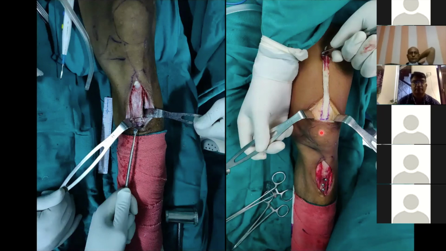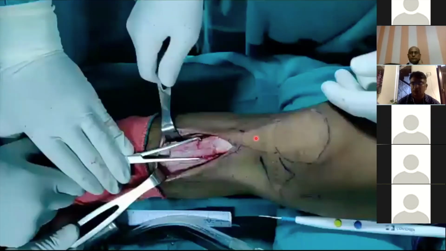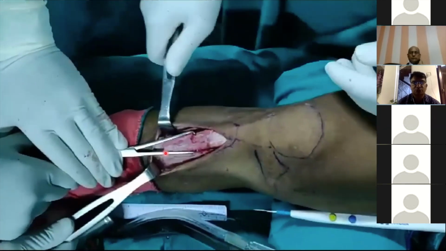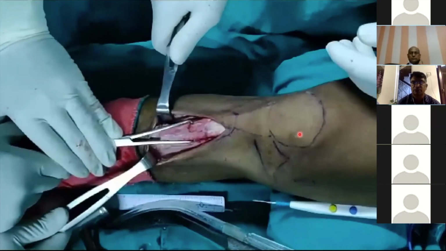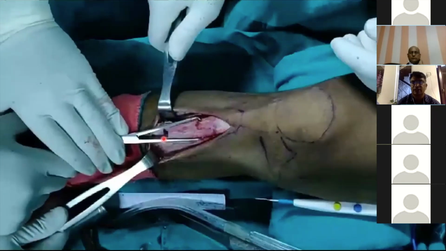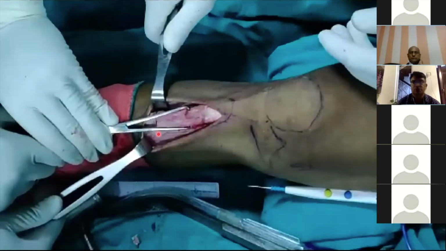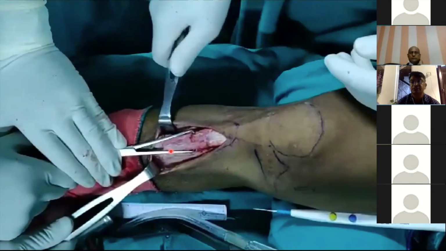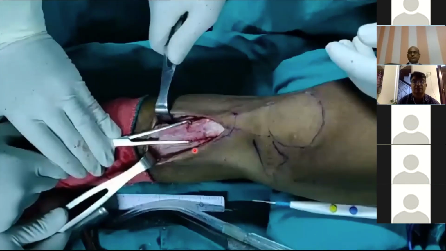So what we did was to address the patella alta. We did a distalization and medialization of the tibial tuberosity. And here you can see that the screws have been used for the distalization and medialization. And then we did the MPFL with my favorite technique, the superficial quadriceps technique. This is the graft harvested, very nice for the MPFL reconstruction. This is a video just to show you how nicely, when you bring the tibial tuberosity downwards, the patella also comes down. You see that? You pull this after excision of this much of fragment, the patella also comes down. So it medializes as well as distalizes, which takes care of so many things that the patient was having.